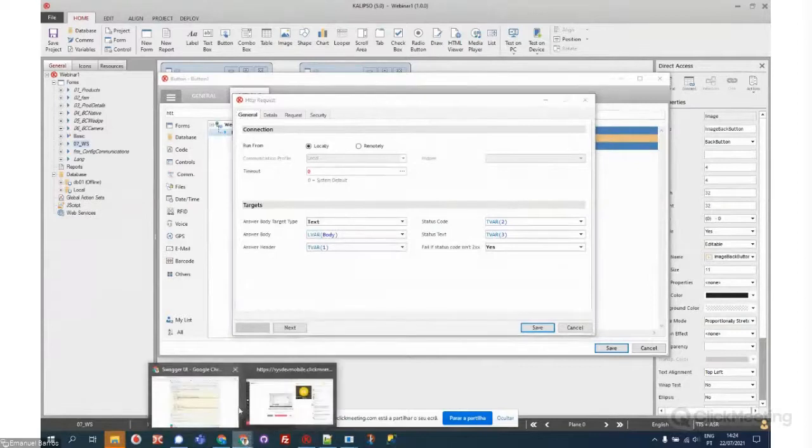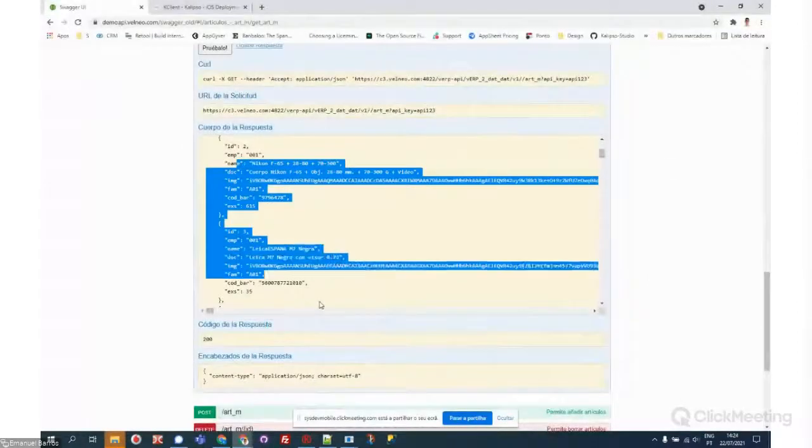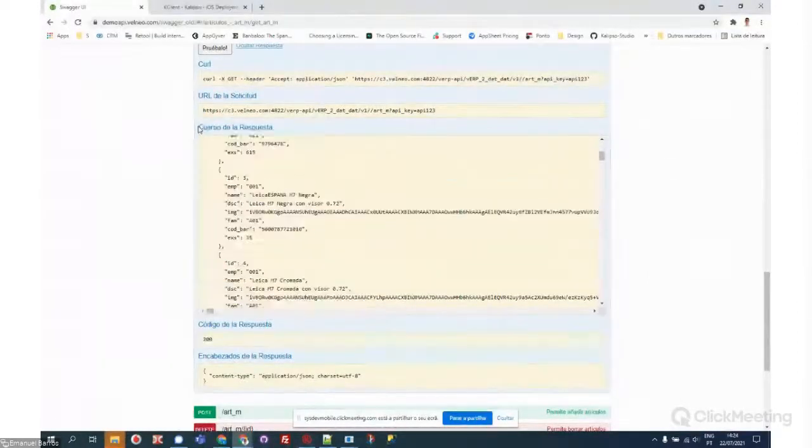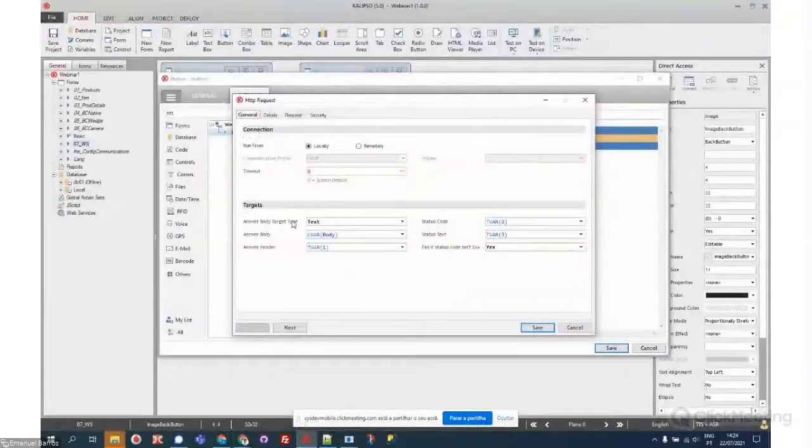And my body will be this one, okay? This is in Spanish, but this is the body of the response. On this web service, I really don't need to care about the code and the status, because this particular web service always returns 200 okay.